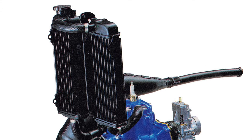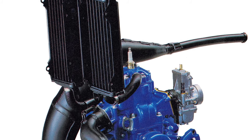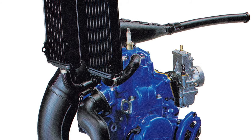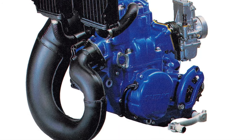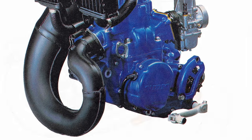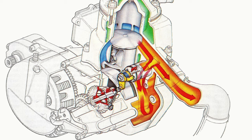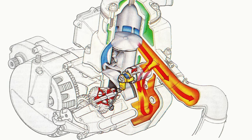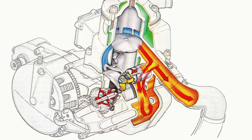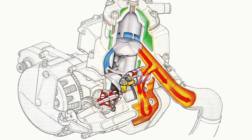In addition to the all-new chassis and suspension, Suzuki rolled out the first major redesign of their liquid-cooled 250 power plant since its introduction in 1982. The revamped motor was all-new from the ground up and featured Suzuki's first implementation of a power valve system to broaden performance. Suzuki's name for the new system was the Automatic Exhaust Controlled, or AEC, and it consisted of a valve and sub-chamber built into the exhaust port that allowed engineers to vary the volume and flow characteristics of the exhaust gases as they exited the combustion chamber.